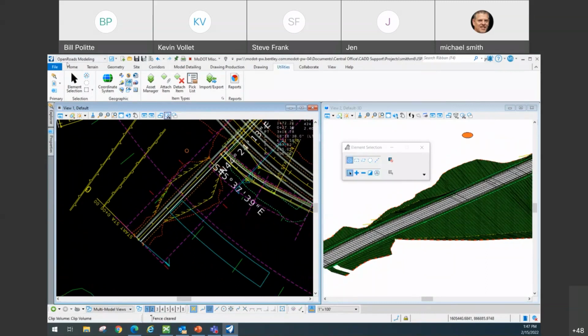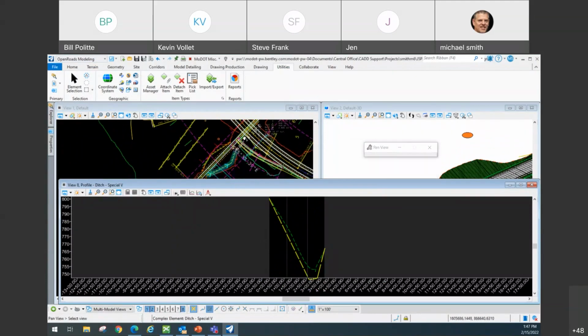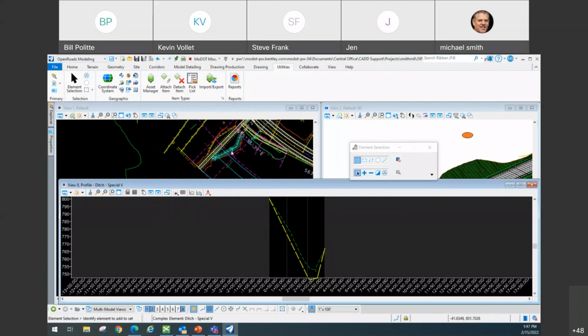Okay, so right now I'm in the plan file, and I've already drawn that, and they already have a profile. So if I look at what these profiles look like, take a look at window 8 here. You can kind of see it follows the existing ground. It kind of looks like it's an in condition, but it's actually not. There's a pipe that goes under the roadway there. So it actually slides down, and you can kind of see the direction that it's pointing. It goes downhill a ways, and then right around in there, there's a pipe that runs under the road, and then it goes back up to where this ramp is located. So that's what we want to see.